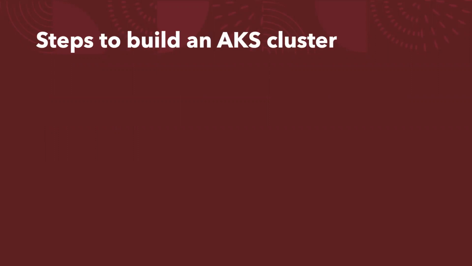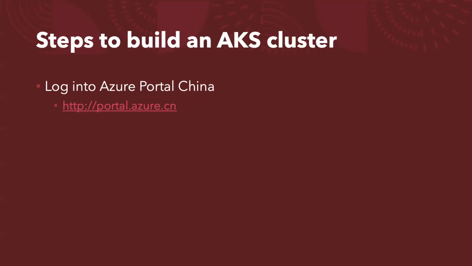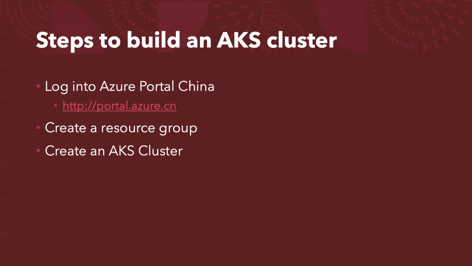So here are the steps to build an AKS cluster from Azure Portal. First of all, you log into Azure Portal China. You can access it via portal.azure.cn. You might want to create a resource group first. You don't have to, but when you create an AKS cluster, it does give you the option to create a resource group first. Okay, those are the high level steps.